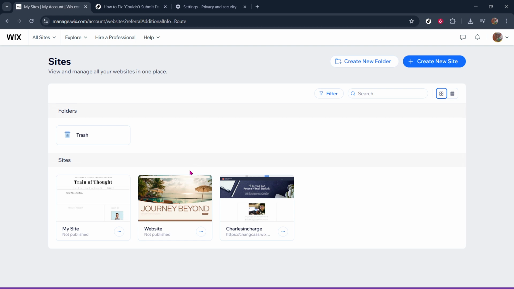Should the link still not work correctly, consider checking your site's design and link settings directly within Wix. Sometimes incorrect linking on the dashboard or linking to deleted or moved pages can be an overlooked issue. Double-check each link to confirm that it targets the correct URL or page section.